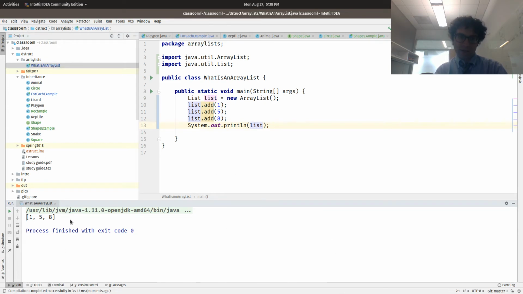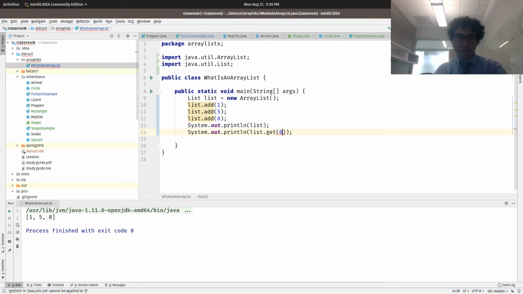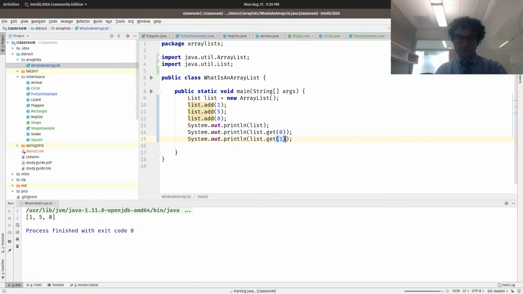And this is what it contains. In fact, we can get what item is at index 0 and index 1. So System.out.println list.get 0, System.out.println list.get index 1. It'll give us 1 and 5.